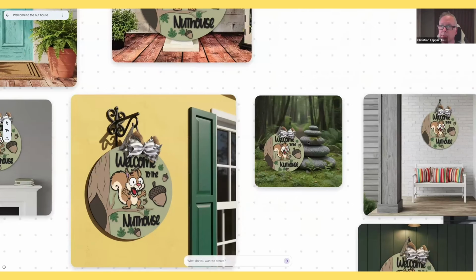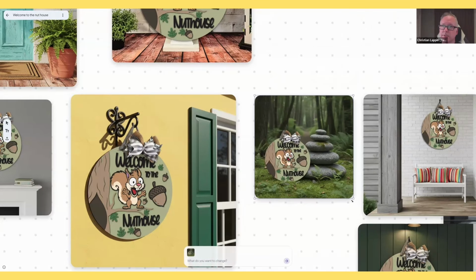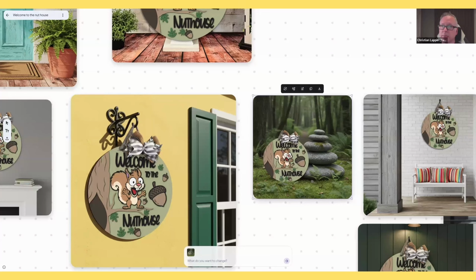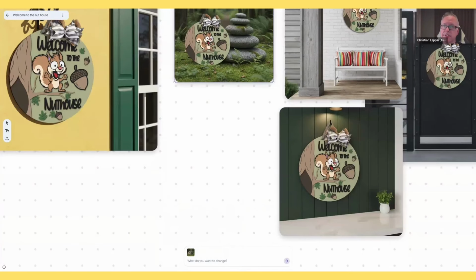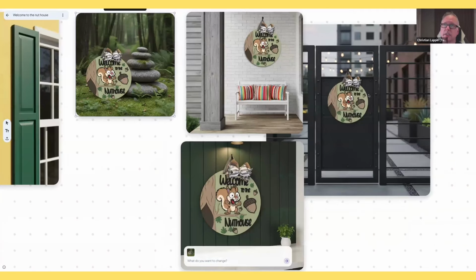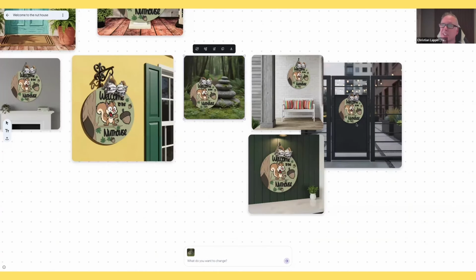This is also pretty cool. More outdoor options. Here's a great example of something that you could set up outside, because this is with squirrels. Squirrels are in nature. More home decor out back on an actual porch. This is also nice. So it's outdoors on a wall, lit, all different kinds of spaces. This is great for the B2B market. Outdoor patios, gardens, lots of options.